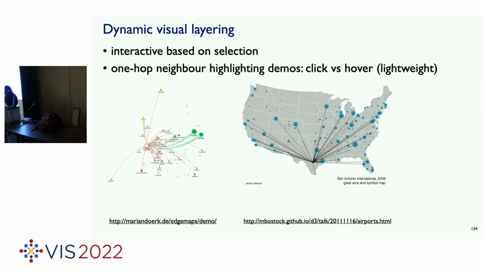You can also do a lot with dynamic layering. Since we're running a bit late, I'm not going to take the time to show this demo directly, but here are two different ways: you either click and then see the one-hop neighbors on the left, or you just move the mouse and by hovering you see a bunch of one-hop neighbors on the right. The key idea is it's the equivalent of having hundreds or even thousands of different possible layers depending on which item you have selected. Either by clicking or hovering, you dynamically change the views to make a foreground and a background layer. And that has a great deal of power.